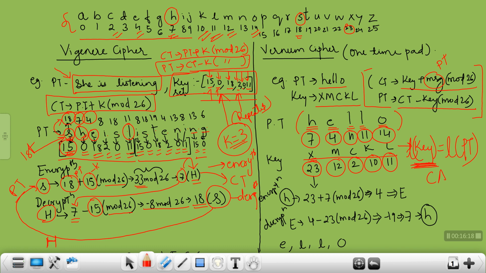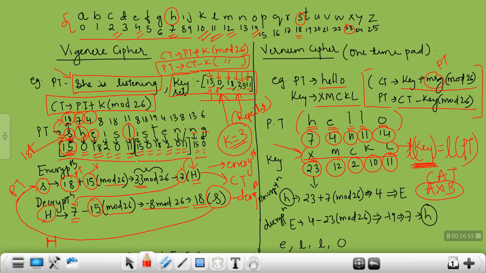Tomorrow if I take a plain text as CAT, I will have a separate key, maybe A, X, B, whatever it is. How do we generate this key? That is a problem, right? If the text is of 200 characters, how do we generate this? You need to generate some random keys. The key given over here is a random key. How do you generate that? For that, we are going to learn pseudo-random bit generator, where you can generate random numbers of any length that is required. It will generate continuously.